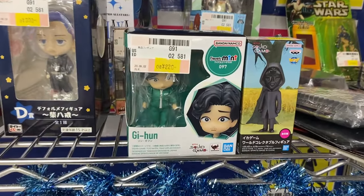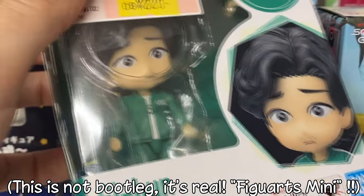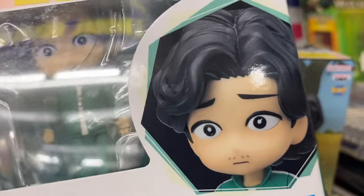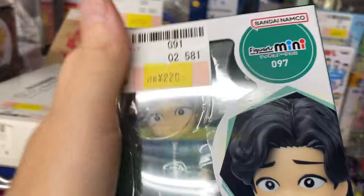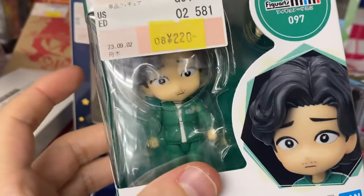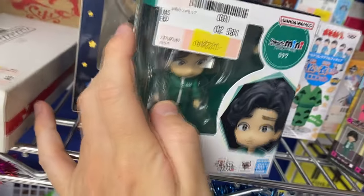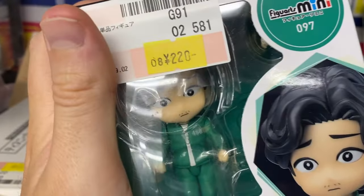This is hilarious — it's like a bootleg mini Nendoroid. They have Nendoroids that look kind of the same style but aren't customizable. It's the main guy from Squid Game. It's two dollars. I'm going to buy it. And they've got the evil guy too, also two dollars. I like Squid Game a lot. I don't know if season two is going to be any good, but when you're watching it, it's good. It's a pretty simple story but very adrenaline-rushing — I had to watch every episode back to back. I'm gonna get that.